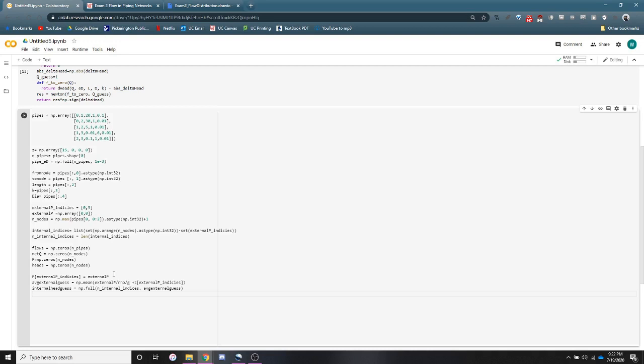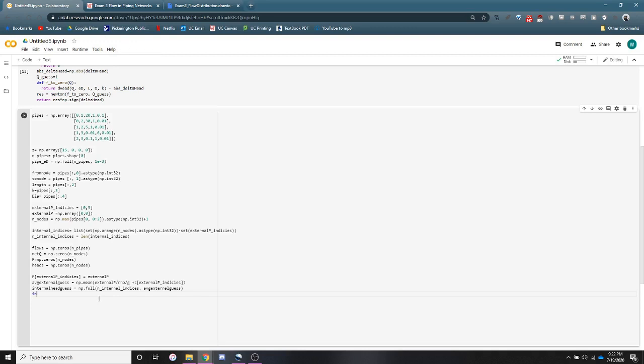Now we have an internal guess for the head, and we have head equaling pressure over rho g plus z, so we're going to solve for p there and subtract everything away.